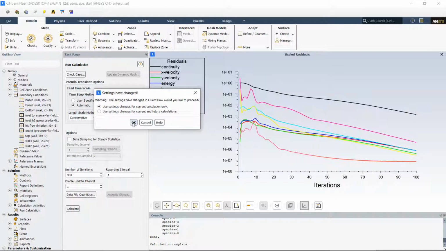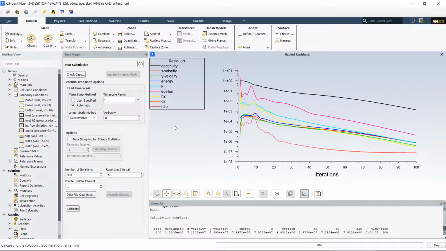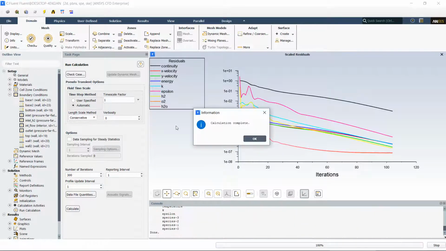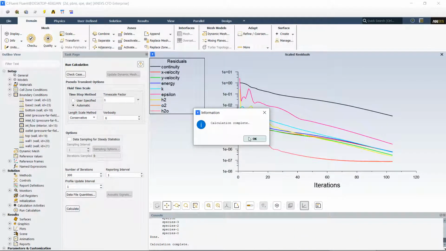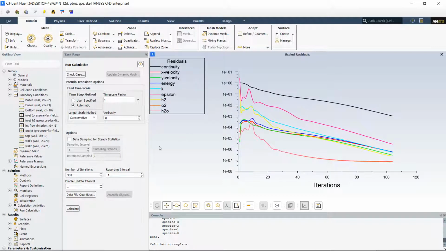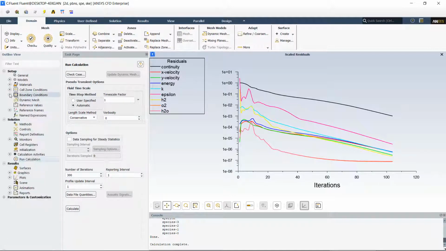So the solution continues. It will very soon be finished. And let's try to look at the results.